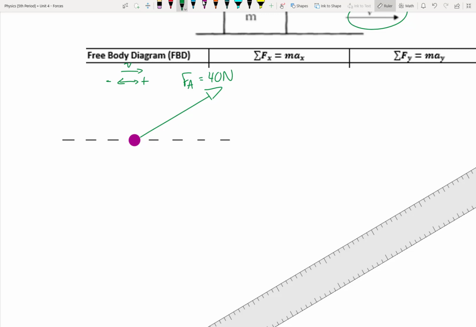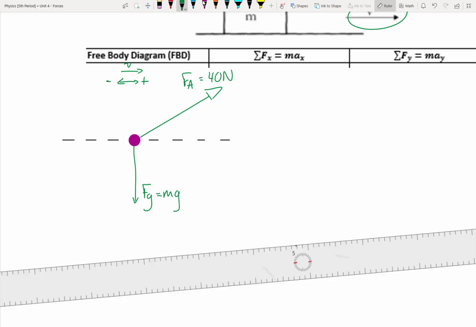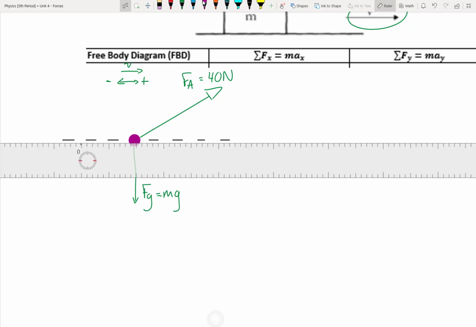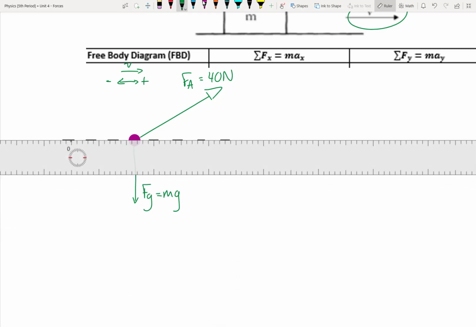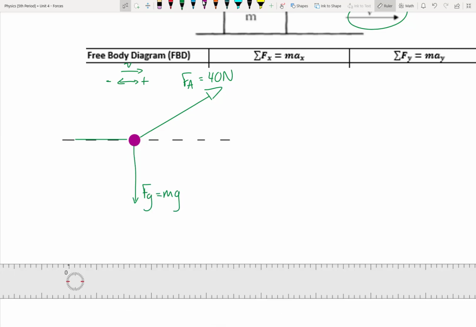Okay, we've got FG going straight down. FG always equals mg. I like to always write that so we don't forget. And we've got our friction to the left because we know it's moving to the right at a constant speed. So there's Fk. Make sure it's not just lowercase f, but Fk. We need to make sure we have that subscript. If it's kinetic or static friction, you have to show it.